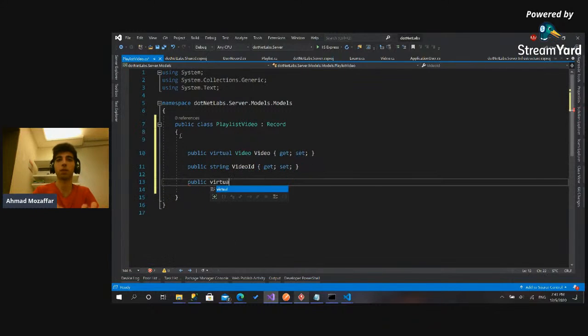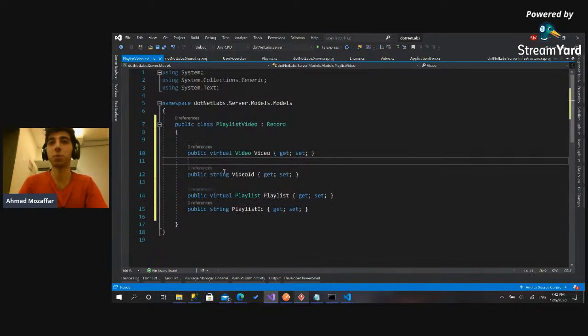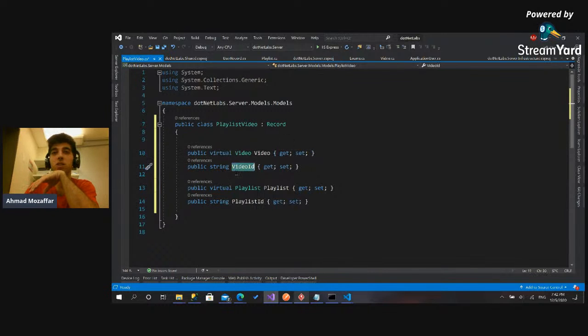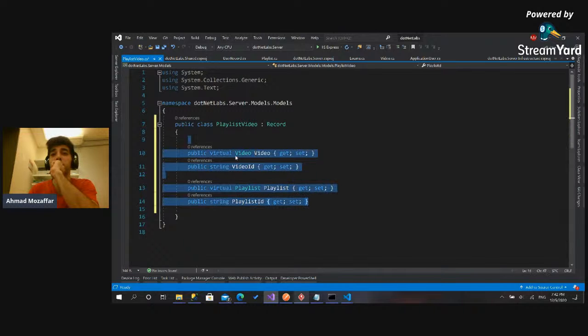We have public virtual Playlist, and we have string. Now I'm not going to use the foreign key attribute because I'm not in the case where I have multiple foreign keys for the same table. Entity Framework is smart enough to detect that the video ID is for this one and the playlist ID is the foreign key for this one, using the dynamic conventions it follows. So it will detect this process.